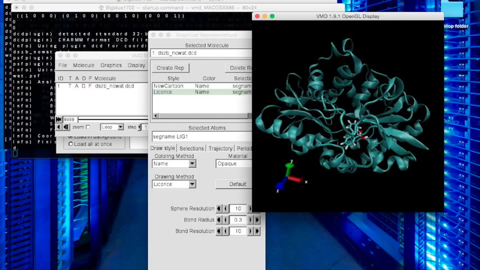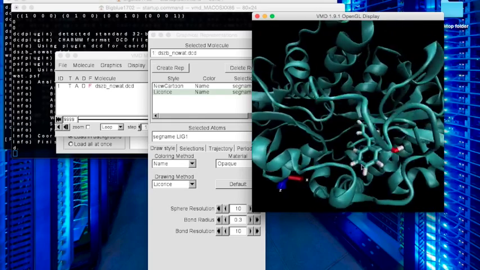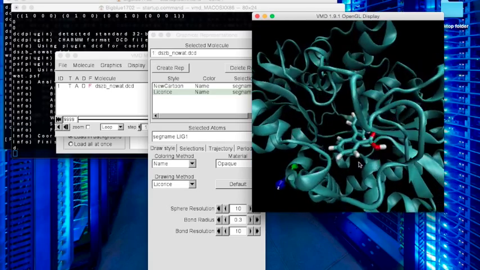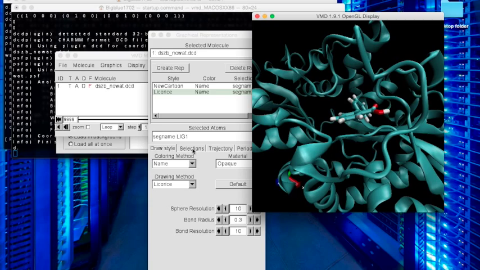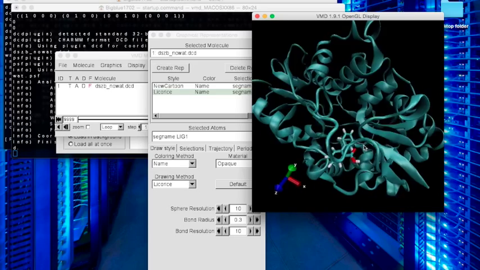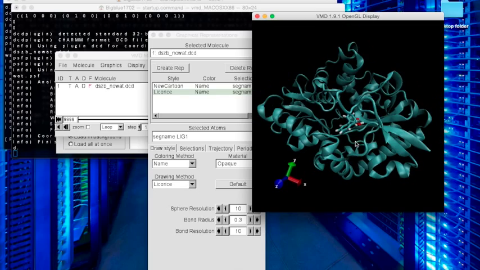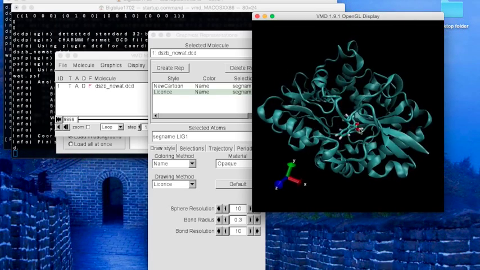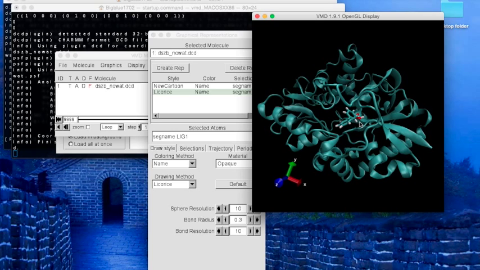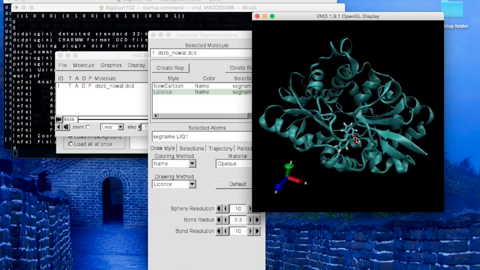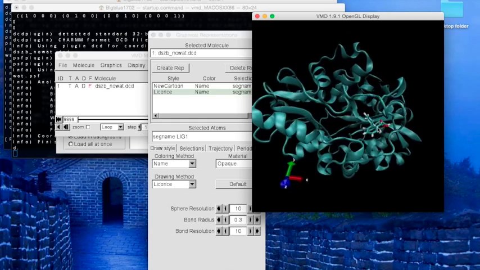This happens to be 2-biphenyl carboxylic acid, and it is found in our protein structure, and it is differentiated as it's in a licorice drawing method as opposed to the new cartoon. So this is much easier to see than those stick figures, and you now have a fully functioning representation and simulation loaded. It's also important to note that all I'm doing while I'm moving this around is clicking my mouse, and it's just rotating on any of the XYZ axes.